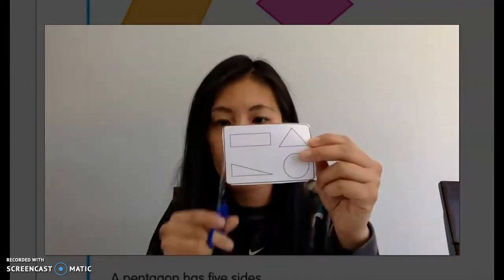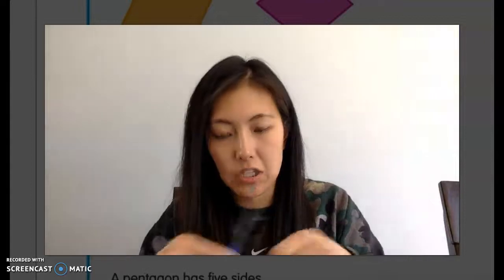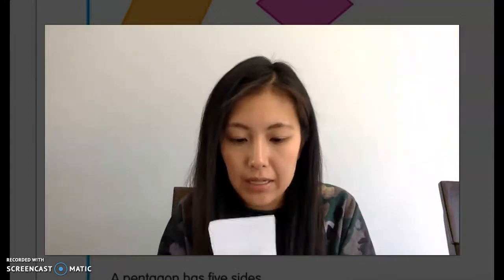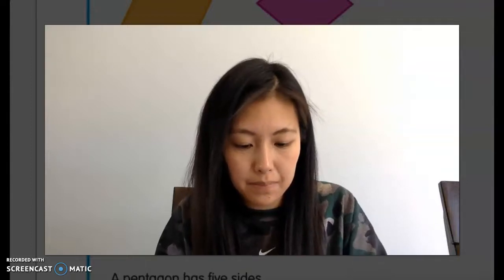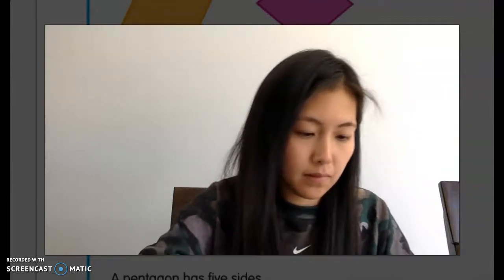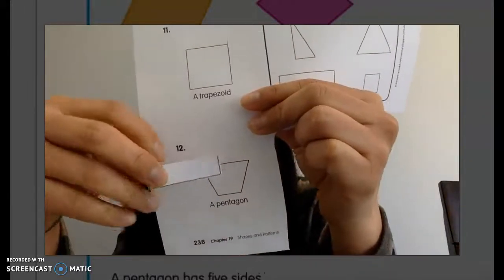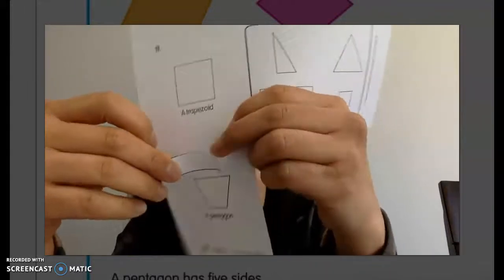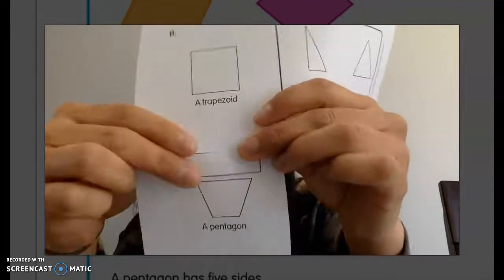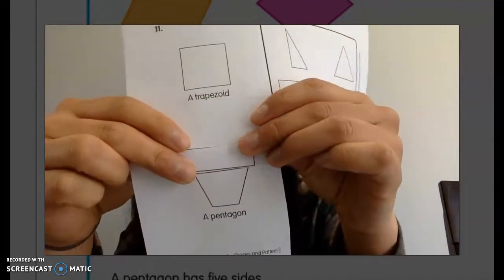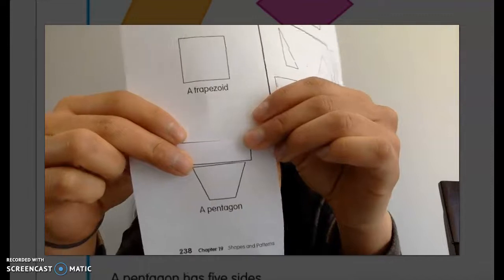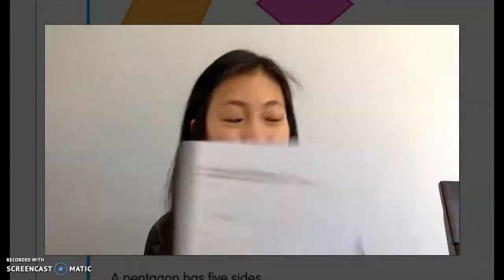Let's try, what about this rectangle? Let's try the rectangle instead. Will the rectangle make Miss Laspiza's pentagon? Okay, let's try it out. So here's number 12. I need to make a pentagon. I'm going to put it on the top. Does this make a pentagon shape? Nope, doesn't look like it. It actually looks like more of a flower pot. So cannot be that one.